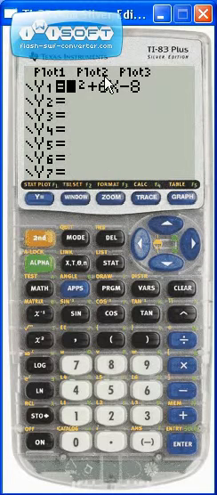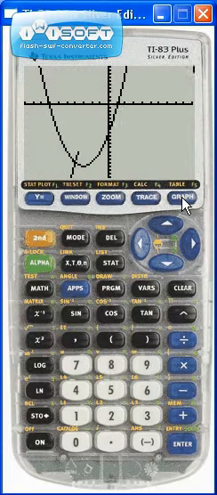If I go to y equals, to find an intersection, I really need two curves. So I have one of them in there, and I'll go ahead and type in another one. So y2, let's make that just x squared. Let's actually make that a negative x squared. Alright, so negative x squared. I'll graph these two and see what that looks like.